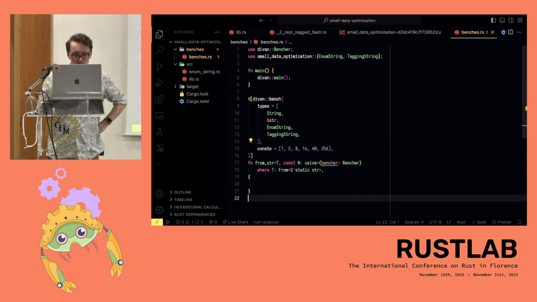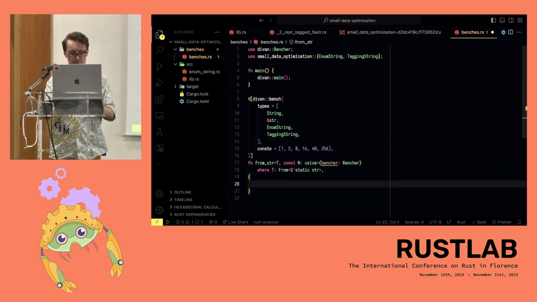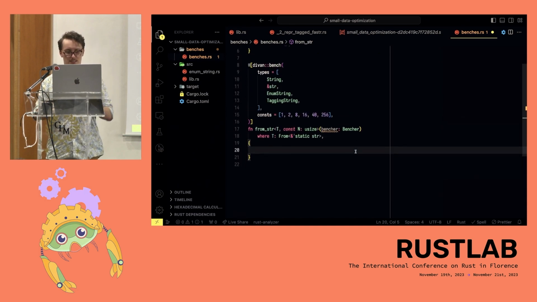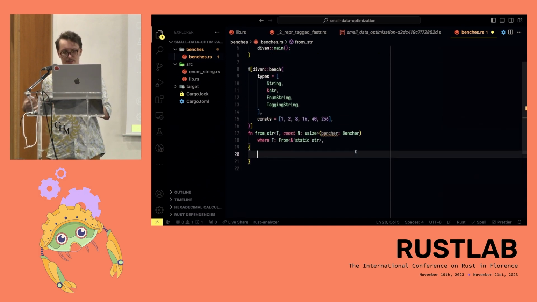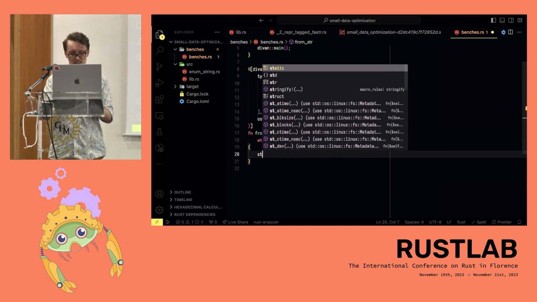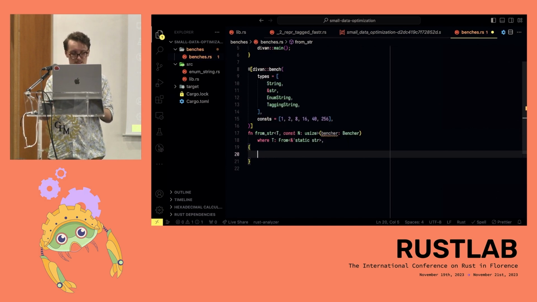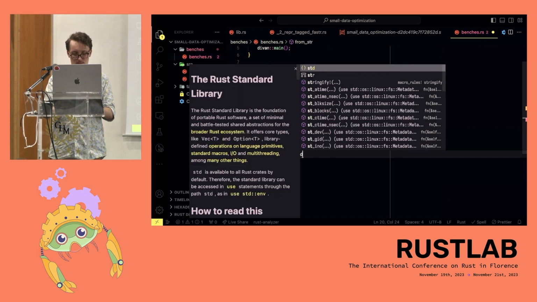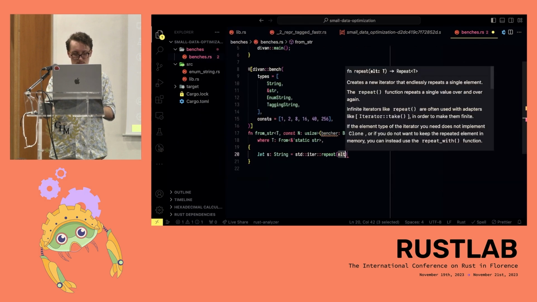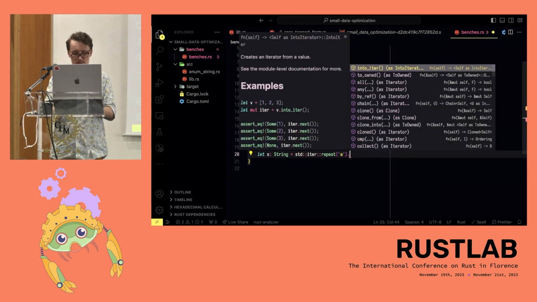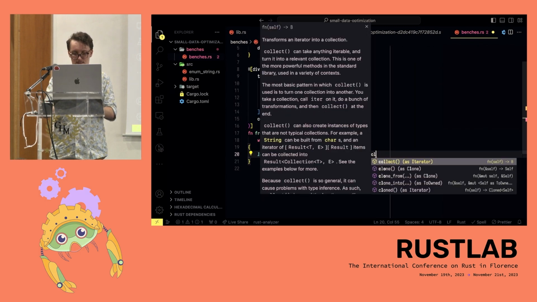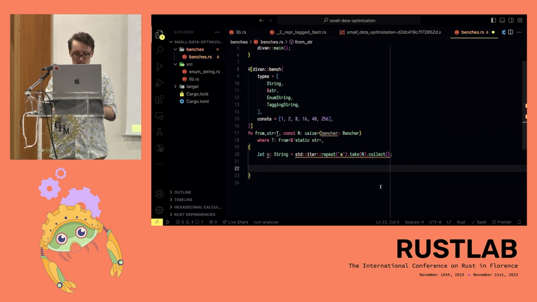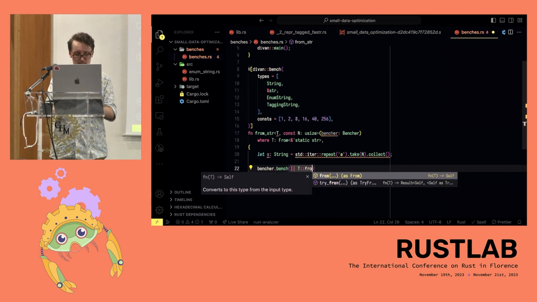All right, so we've set up this benchmark as far as from what Devon can see, and we need to actually generate strings that we're going to be constructing from. So let's give ourselves a nice buffer to work with. And then take n of these, collect them, and then benchmark over creating these strings.